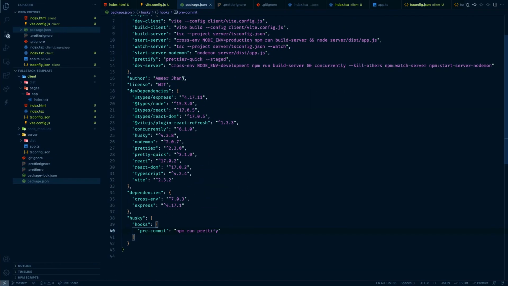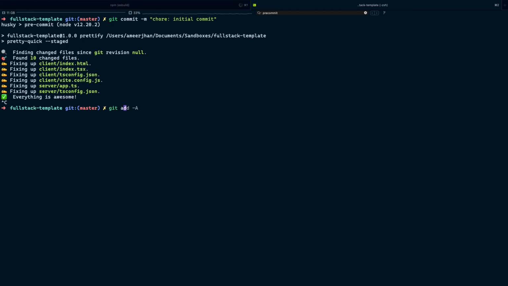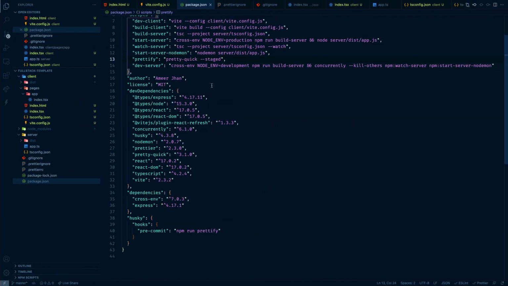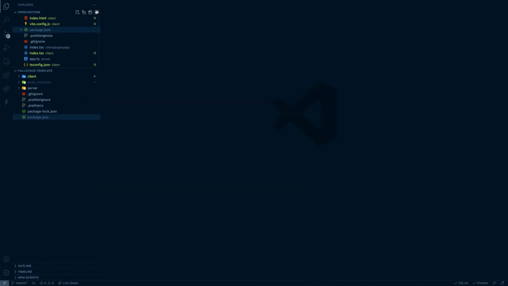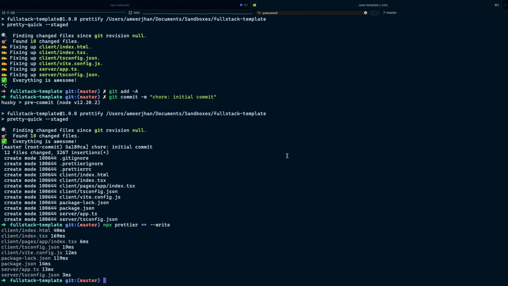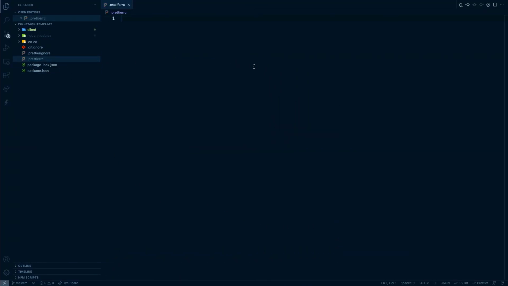Okay, so I think I made a mistake here, so it's pretty-quick. So right, let's run it. I made a mistake in the git commit, because I didn't check in the package.json, right? So one other trick that I use is, let's say you have a project and you're doing the Prettier setup for the first time, you can use the Prettier write option with all the files you have in your current folder, and it's going to respect your Prettier configuration file and the ignore file, and update only these files. And while doing the Prettier update, I want to always ignore the package.json also, right?